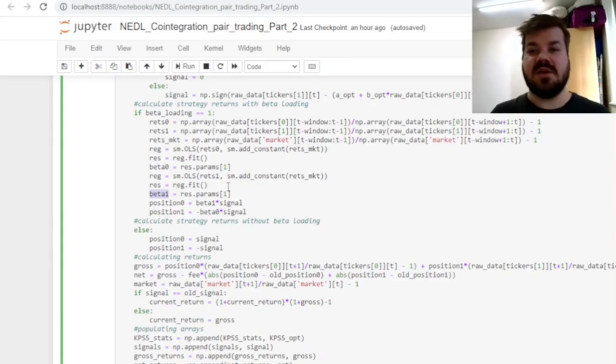And then we need to swap those betas around to make our position market neutral, so that we can then determine our positions from signals and the betas of the other stock in the pair. And having calculated those positions, we can already calculate the returns. And if we are not performing beta loading, then our strategy is even more straightforward.